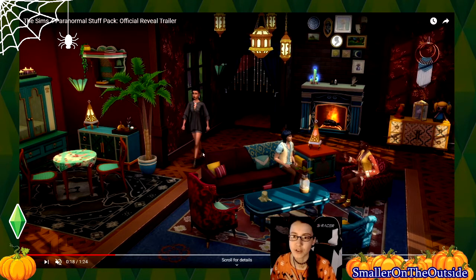We've got new rugs, new floorboards. I really like the floorboards. This new sort of wallpaper. The brick, a lot of people were saying that looks like a brick we already have, but the wallpaper is definitely new. These door curtains, there's a beaded curtain, which is actually really fun.